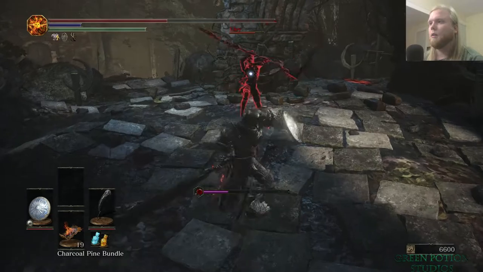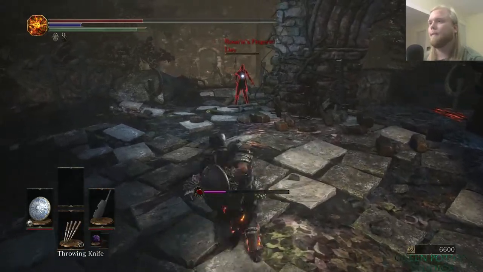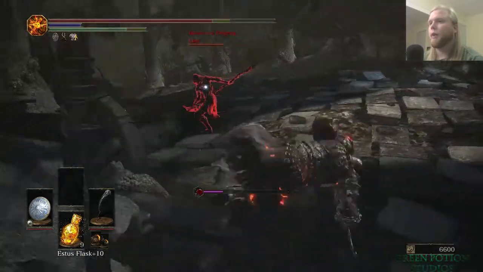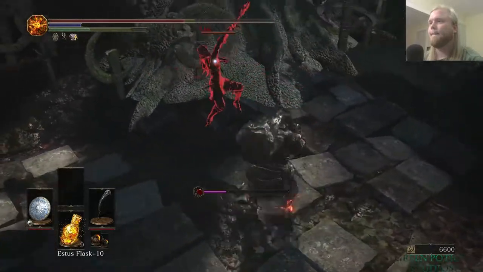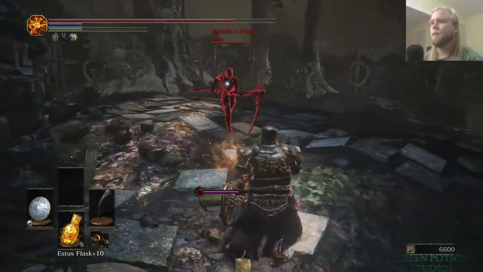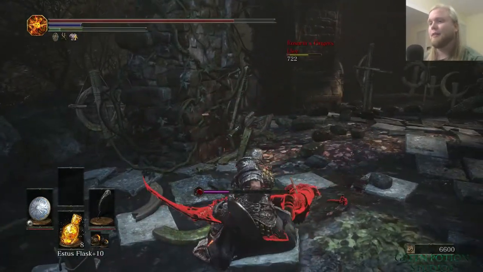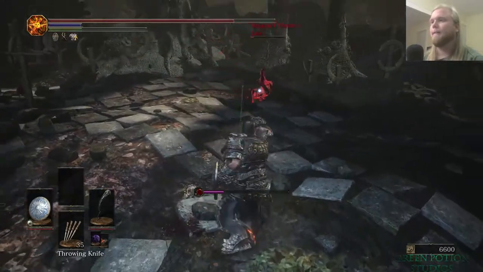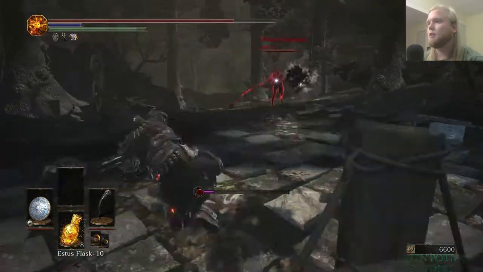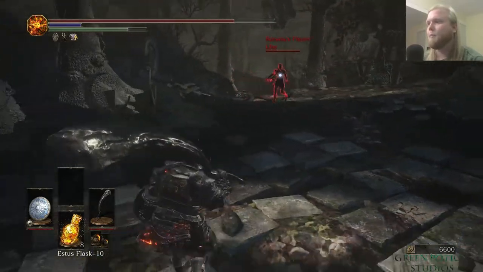Come on now. Excellent. Yeah, do that. It's okay, that's okay. There it is. I knew you were gonna try and punish that. I think that's goodbye. Oh, it's close. All right, chug it. Come on, man, come on, come and get it.